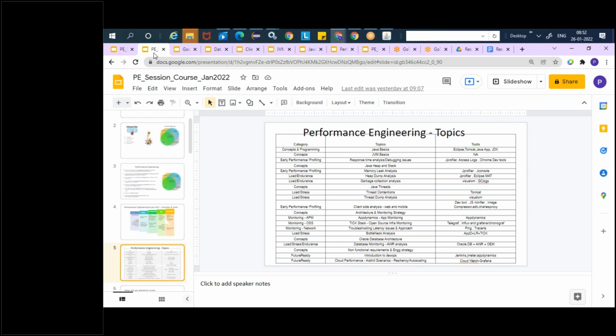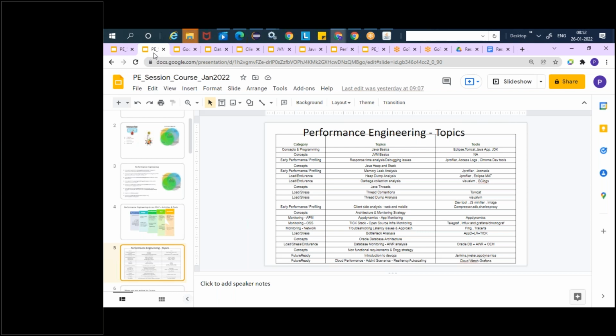See, when the applications are going to move to cloud, right? It's just an infra, but the application is application. So from an application performance engineering perspective, everything is 100% same. What will change is some of the monitoring tools, right? Instead of using an open source tool like Telegraf, we will use CloudWatch because the infra is provided by the cloud, GCP or Amazon or Azure. So they will provide a tool to monitor these resources.